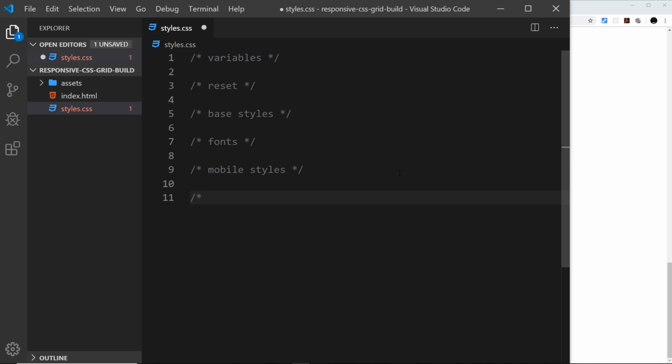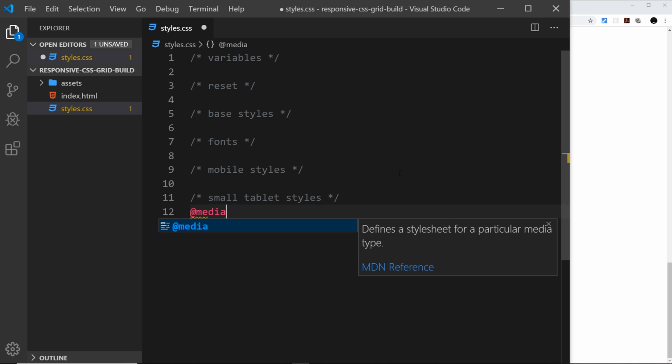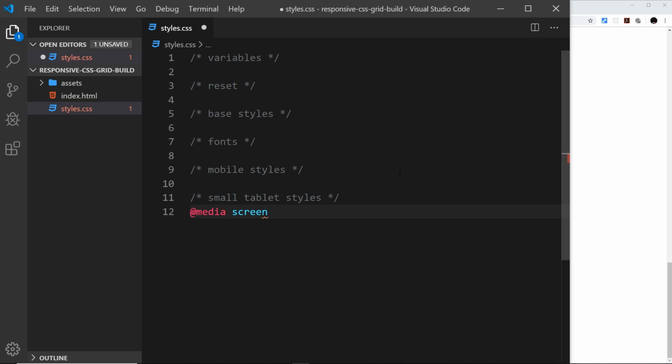So the next thing is going to be small tablet styles. So I'm going to do a comment for that and say small tablet styles. And then underneath this, we need a media query now to say, look, when a user's screen gets large enough, then I want to break the current styles and add some different ones, right? So let's say @media to make a media query. And by the way, if you know nothing about media queries, definitely check out the HTML and CSS crash course where I go through that and then come back here. So we're going to say media screen to say target anything with a screen, and a condition, which is going to be the min-width of that screen is going to be about 620 pixels. So as soon as a user is on a device that has a width of at least 620 pixels in the viewport, in the device browser, then we're going to show some styles that we place in here. So that is going to be for things like small tablets, right?